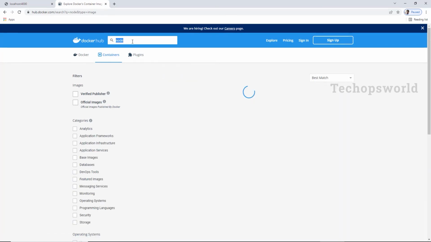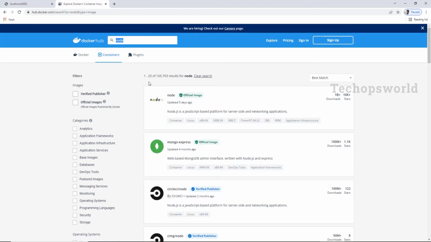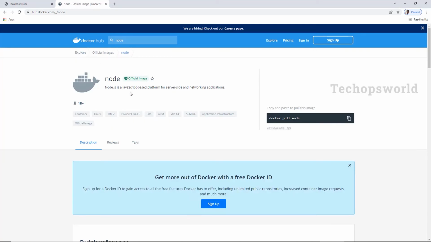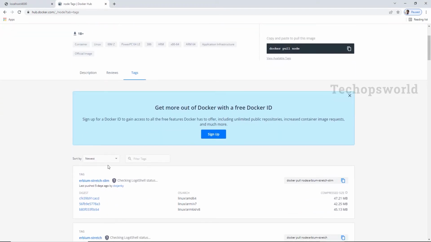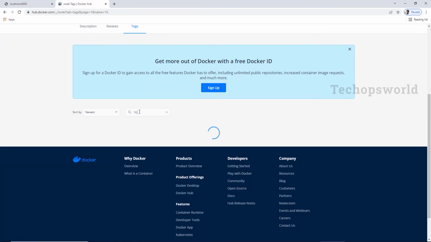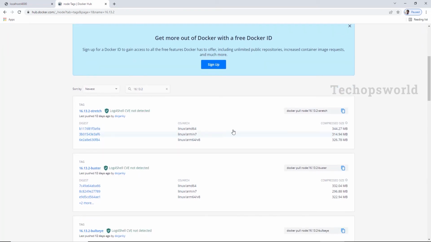Type node. Now let us select the tag based on our node installed in our machine. So go to tags and filter 16.13.2. This is our node. So let us take the lightest version.